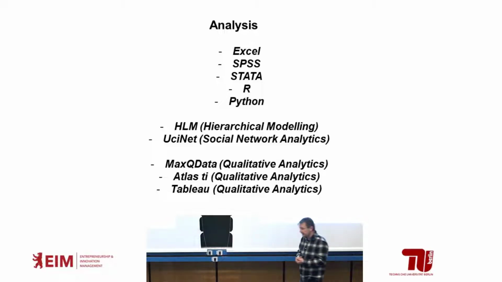The other is UCINet. I will introduce it when we speak about social networks. It's also downloadable for free. It's very easy-to-use software, also for statistical purposes, but also for network drawing purposes. For qualitative research, the most prominent tool is MAXQDA. You find it here at the university at the pool of the sociology department. They have a computer pool where you can use MAXQDA.